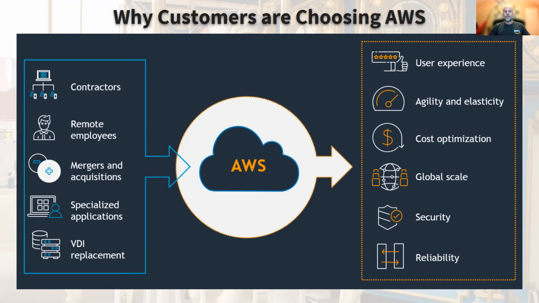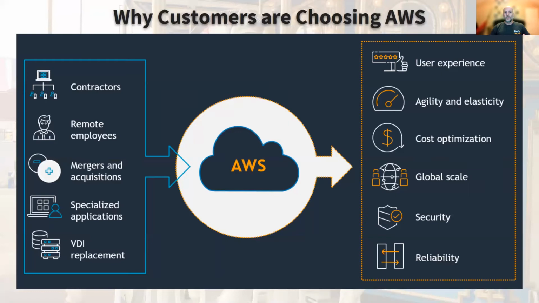The global scale of the AWS infrastructure has regions all around the globe. So if your company is geographically dispersed, you can create workspace environments that are close to your data, close to your users, or both. As I mentioned, security is critically important at AWS, and we have a number of different mechanisms to secure your data and workloads in the cloud. But most importantly, when all of your desktop environment and data and processes are in the cloud, they're inherently secure compared to a company device with sensitive data on it that can tend to walk away or be stolen. So security is a big benefit for desktop as a service.